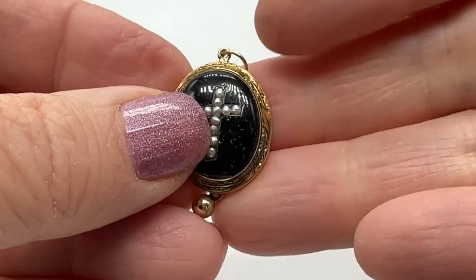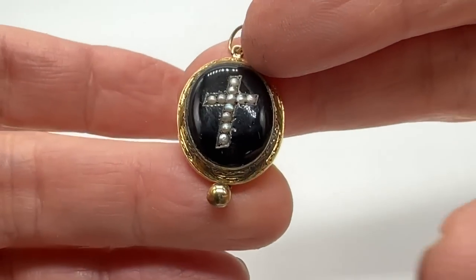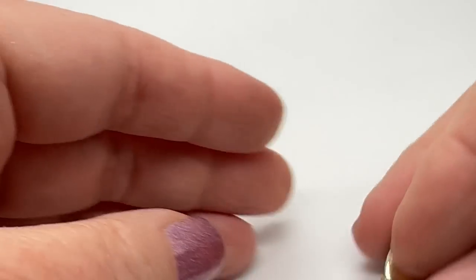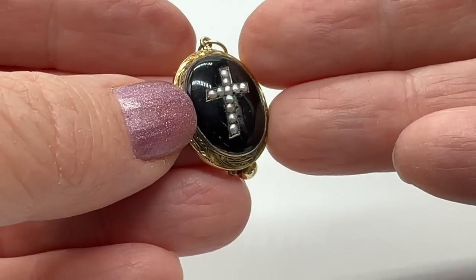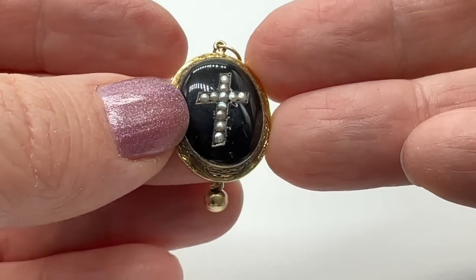I'm going to do a quick show and tell, too, of a couple of repairs that were done. Now, I didn't go to the city. My sister-in-law actually went in for me. She's also in the jewelry biz. So this is beautiful. Some people might remember this. I actually got this as part of a lot. Now, this is gold, and it's Victorian. It may be a mourning piece. It's incredible. I love those seed pearls.